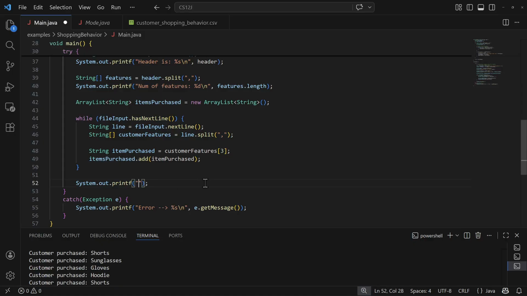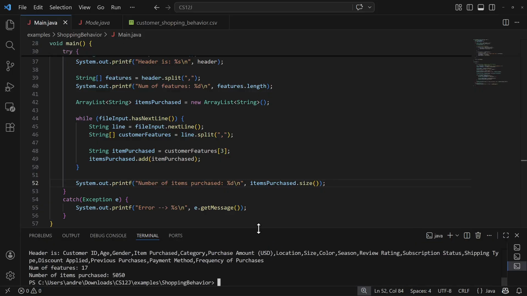Like number of items purchased is some number, and the number is the size of this array list. You can do that with an array list, they know their own size. It just takes a method here. Okay, let me test this now.